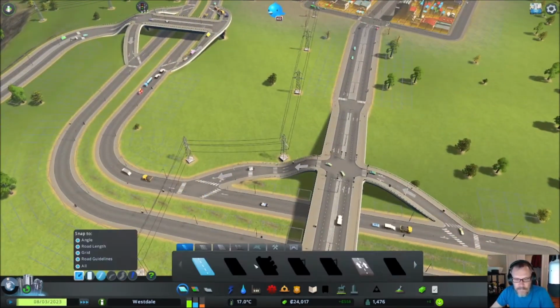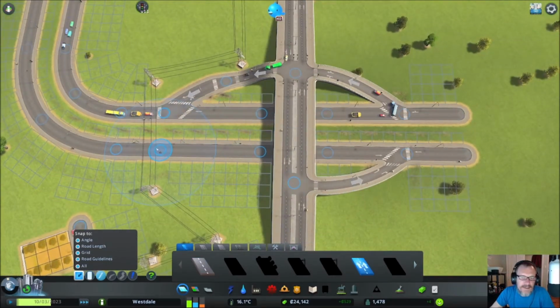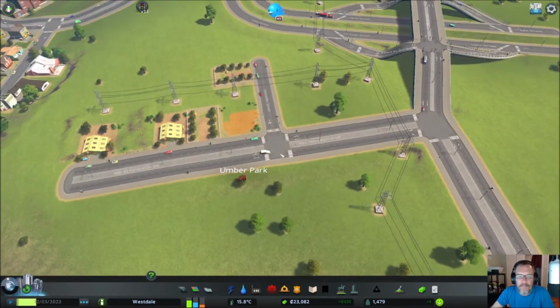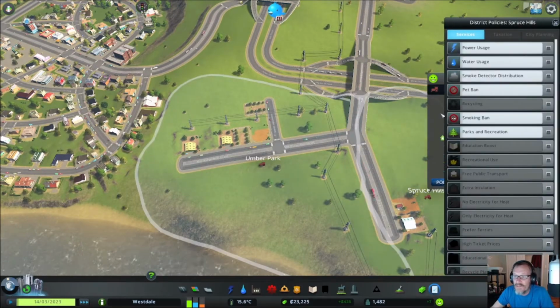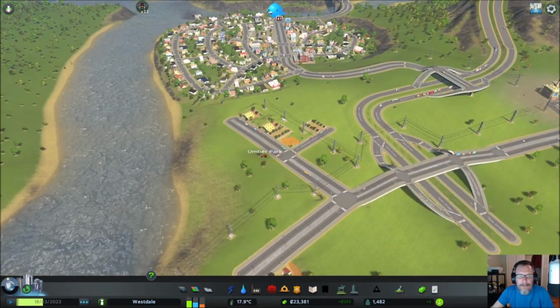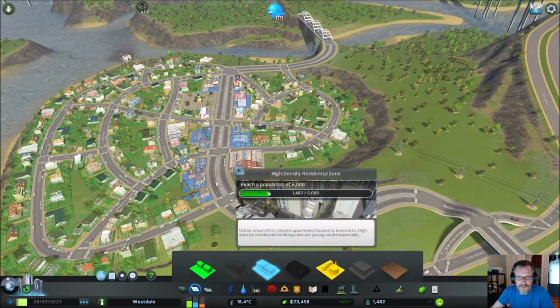Crap. Still can't. So Spruce Hills. Do I have to go into the policies? Nope. Not as far as I know. I don't know. I'm stumped. If that wasn't already obvious.